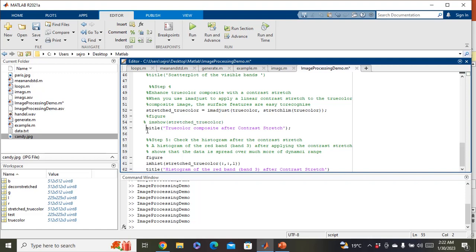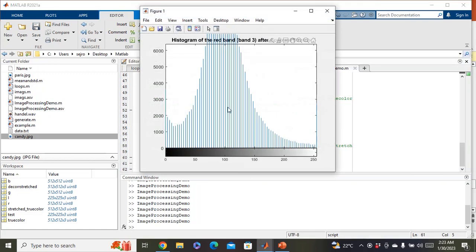Let me leave this, because I'm going to be using this variable that I'm trying to look at the histogram of. So I'm running a figure for the histogram using the imhist function, and I'm passing the stretched true color with the third band.